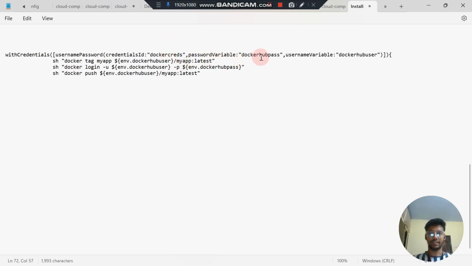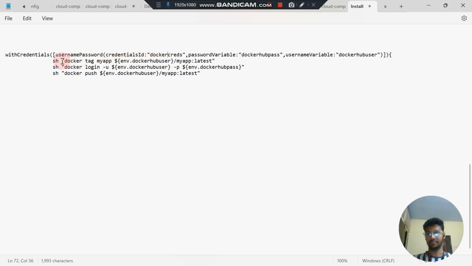So you need to specify the same ID here, and this is just an identifier for the password of the Docker Hub. So you can give it as any, and this is the identifier for Docker username, basically Docker Hub username. So you can keep it like this, and these can be any words. You can configure it according to you.